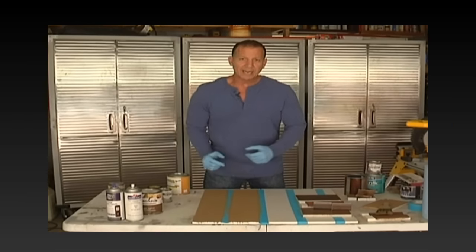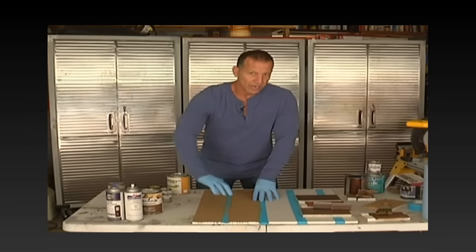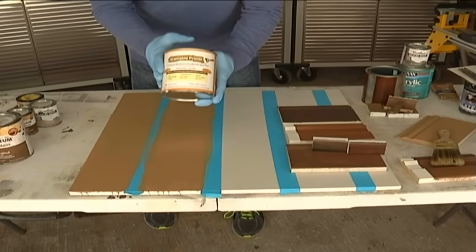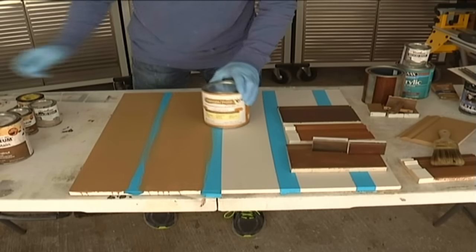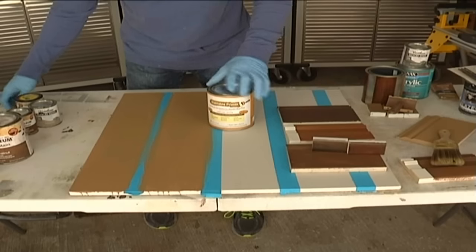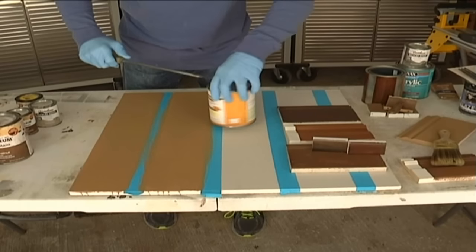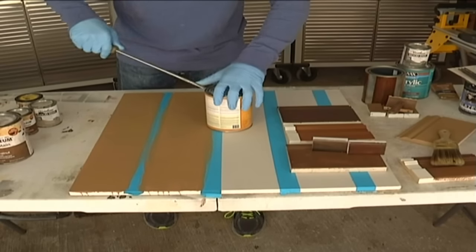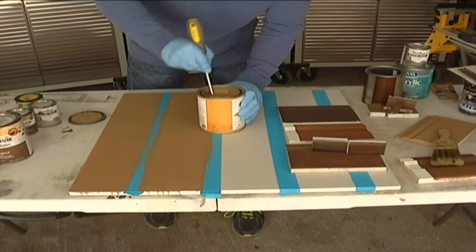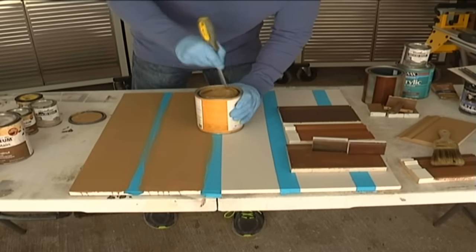But I'm going to show you right here how you can make drywall look like wood, and I'll show you how to pull grain and how to get this prepped right. You'll want to make sure to mix this up properly. Do not just shake it a little bit and expect it to be mixed up properly. If you don't mix it up properly, you will have inconsistent stain on there. You'll have light and dark spots or little spots in different areas. So you'll stir it and make sure you cover everything from the bottom to the top and just keep stirring.